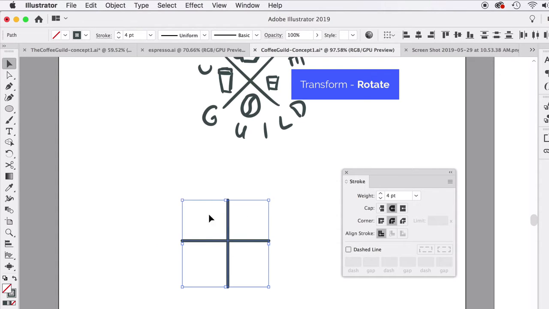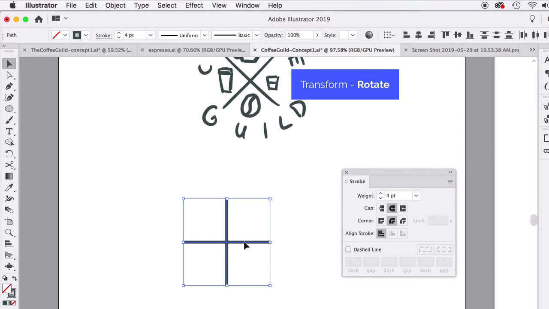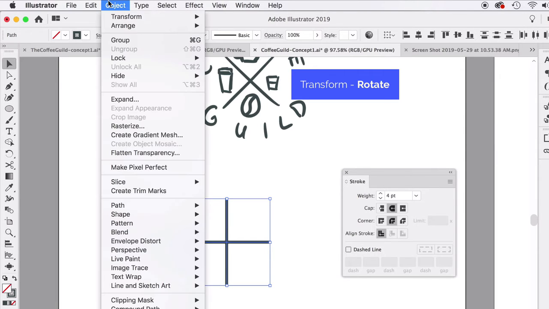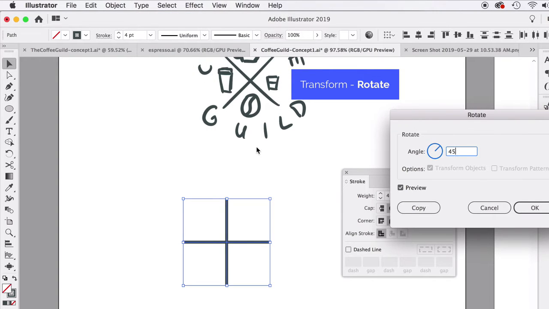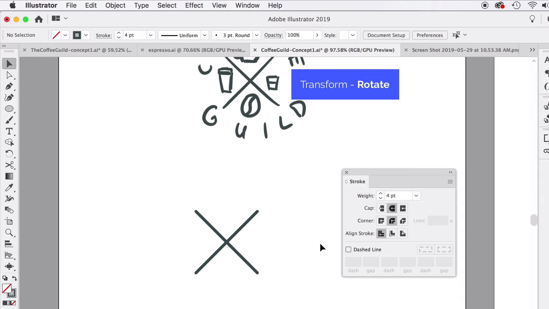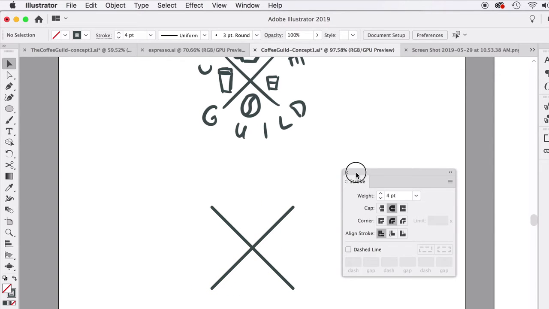And we're going to make sure all that's evenly aligned by going up to my align panel or align options. I'm just going to click on all the ones that say center, all the way across. So I think there's just 4 options. So now it's centered all the way around. So now all we have to do is rotate it by 45 degrees. Just going to Transform, Rotate. Let's go ahead and do a preview, make sure 45 degrees is correct. And now we have a perfect cross. It's going to be the same width on all 4 sides. So now we have our base here. So now we need to do our 4 icons.